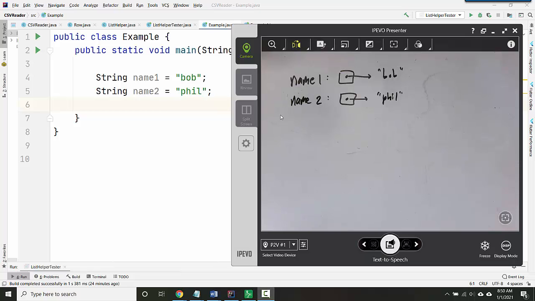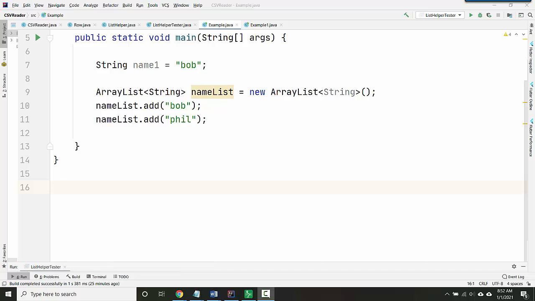So you can see here in my picture that the name1 variable contains Bob and the name2 variable contains Phil. I'm going to show you how we could make a list that holds those same two names, but with only one variable, and the variable is the name of the entire list. This line of code on line 9 is what actually creates an empty list variable. I know it looks long and complicated, but remember all of the pieces have the same meaning as declaring any other type of variable. So on the very left-hand side, you have the data type, which is what kind of thing is the variable. And in this case, our variable is called an ArrayList, but you can just think of it as being a list.